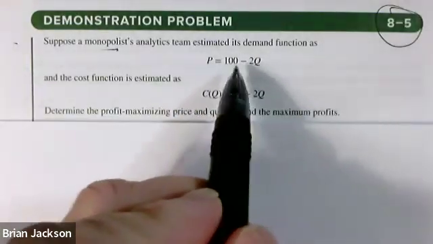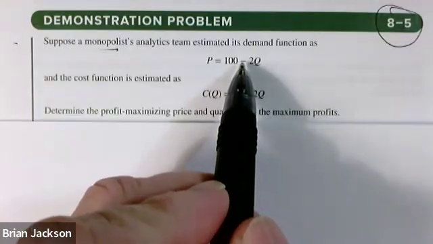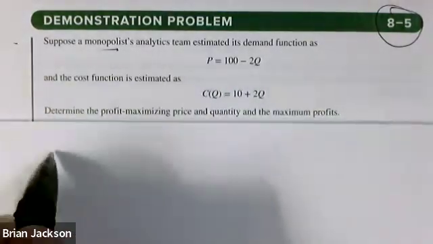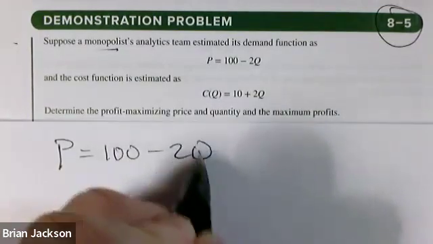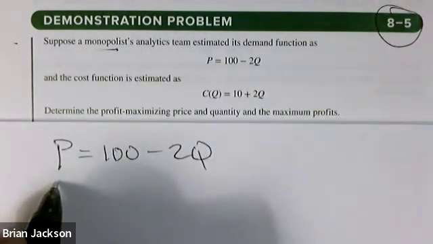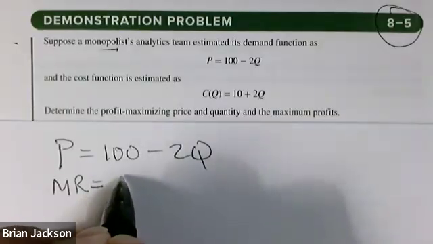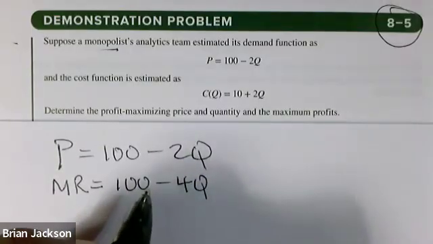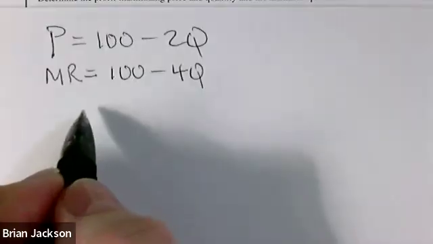Now you should recognize that this is a downward sloping demand function because it has a slope of -2. So when we talk about this being the demand function for a monopolist, really for any producer, then remember that we can assume the marginal revenue function has the same vertical intercept except twice the slope. The slope here is -2 for the demand function. Correspondingly, the slope of the marginal revenue is -4.